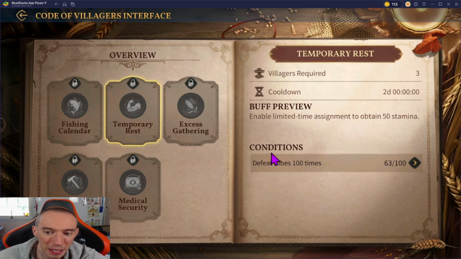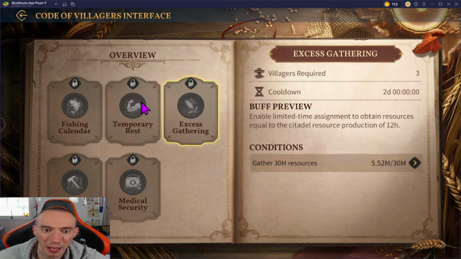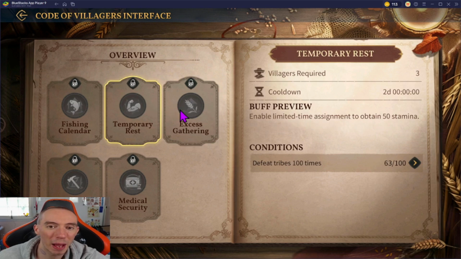Temporary rest is an amazing one. Go ahead and obtain 50 stamina for free every 2 days. All you gotta do is defeat the tribes, the neutral enemies 100 times. Currently, I'm at 63 out of 100. So this is another one very important to unlock as fast as possible. I'd say these two right here as a free to play is going to help out a lot. The sooner you unlock this, the better it is going to be.